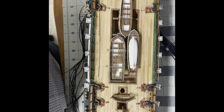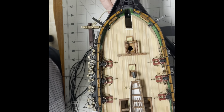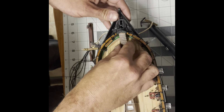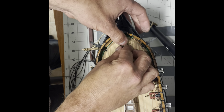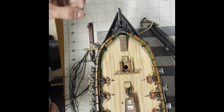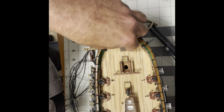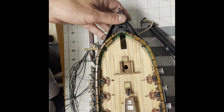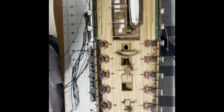Okay, those are all in now, so you can see we have all of our pin rails up and ready. Next up for deck pieces before we move on to the mast, we have this little piece that goes right here. I'm debating whether to hold off on this until I do the bowsprit, which I think I'm going to do, just so I can guide it in there a little bit, unless I see a reason in the directions not to, but I really don't. So I'm going to hold off on that for right now. We got all of our cleats on back here, so that's all said and done. So I am going to say it is time to start masting up.